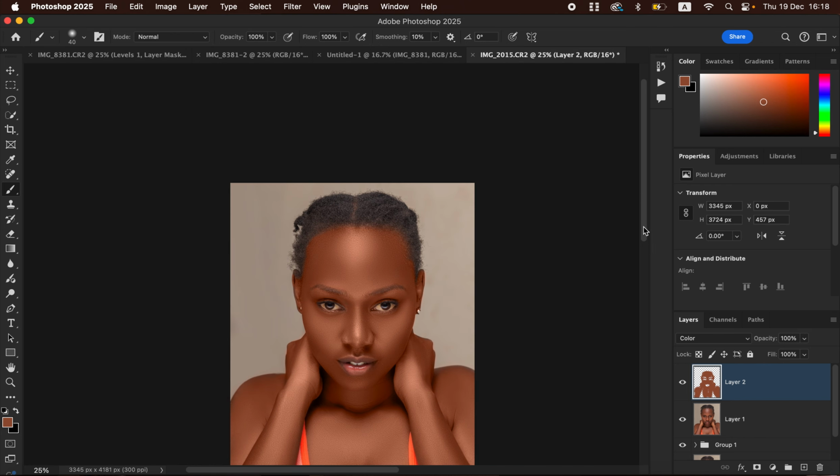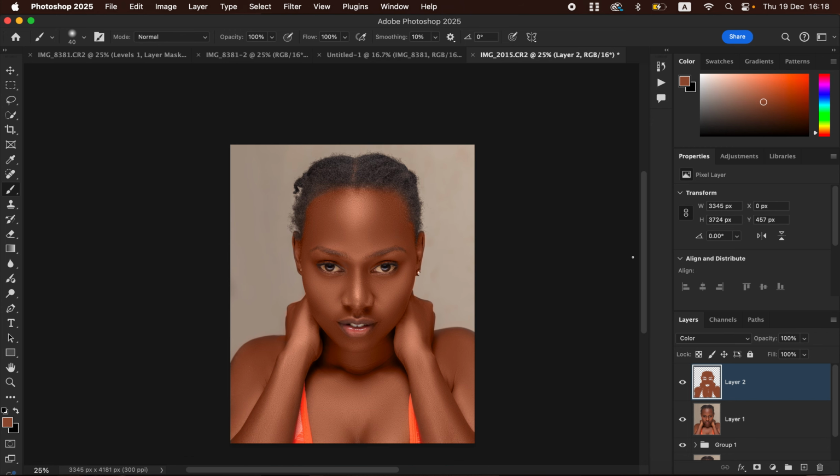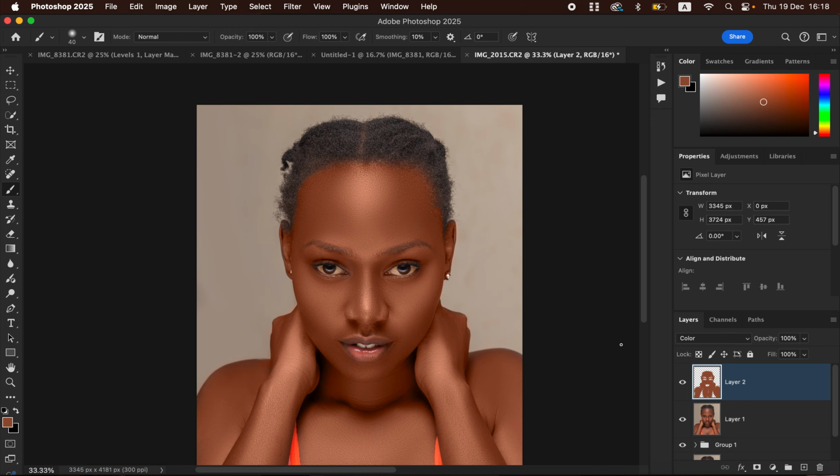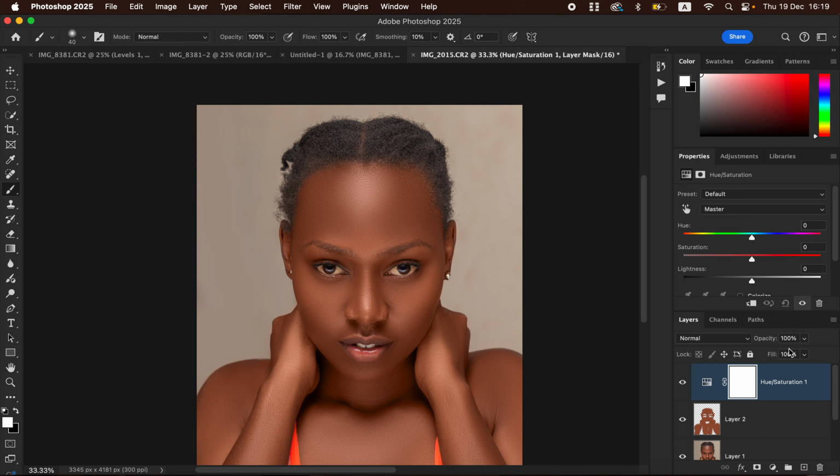So this is what we have right now, but it is looking unnatural and unrealistic because the skin looks too yellow. So just come to the opacity and reduce the opacity to your liking. We shall go with an opacity of around 60 for this image. That's the before after. But when you find that the skin is still looking oversaturated, we are going to come to the adjustments and simply come to hue and saturation adjustment layer, come to master and simply select the reds, and come to where you see lightness and drag the lightness down just like that.